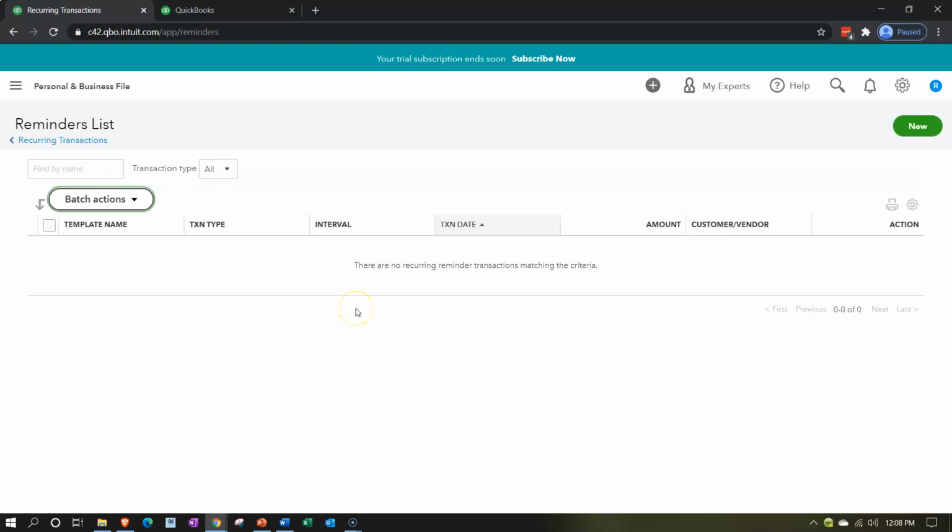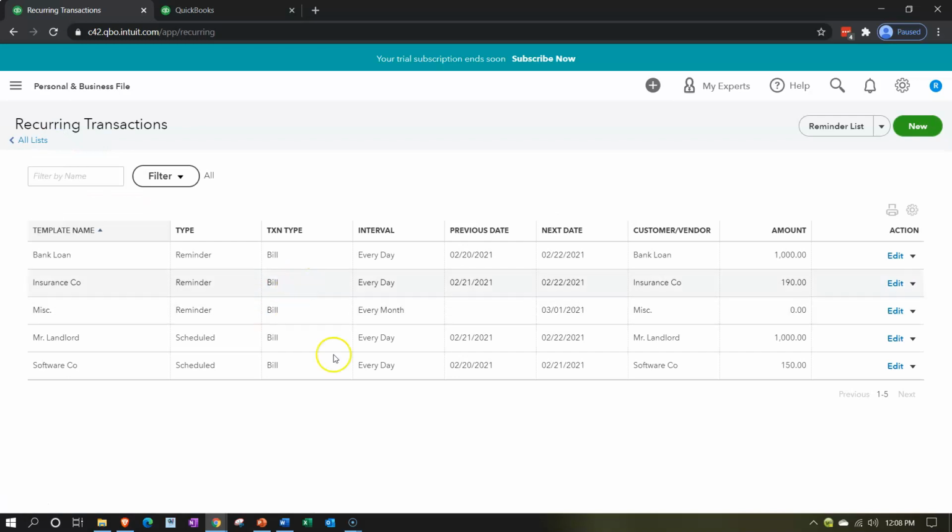So there we have it. Now we've got this out. And then if I go back up, I can go back to my recurring transactions, which will then continue to generate the transactions going forward. So you've got to play with it a little bit here to figure out how you want to set this up. Do you want them to be reminders? Do you want them just to record the transaction to be scheduled and then have an idea of what's going to be recorded?